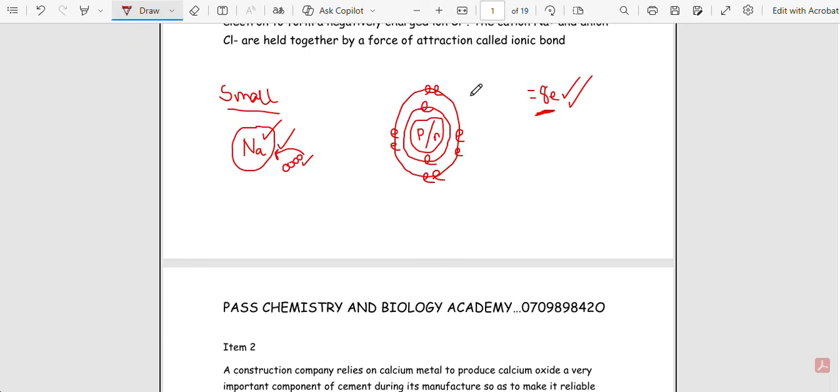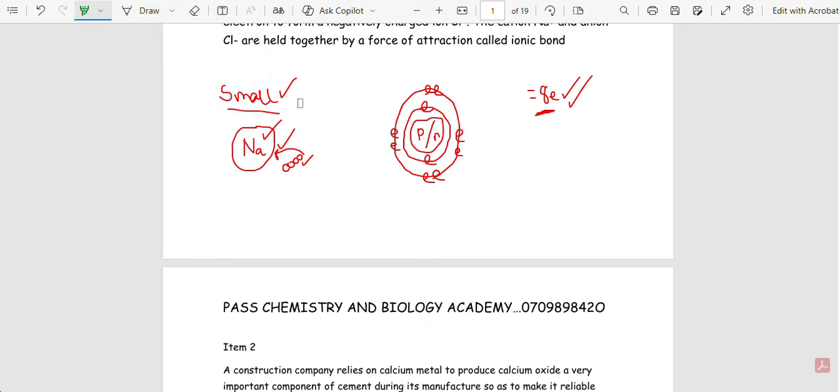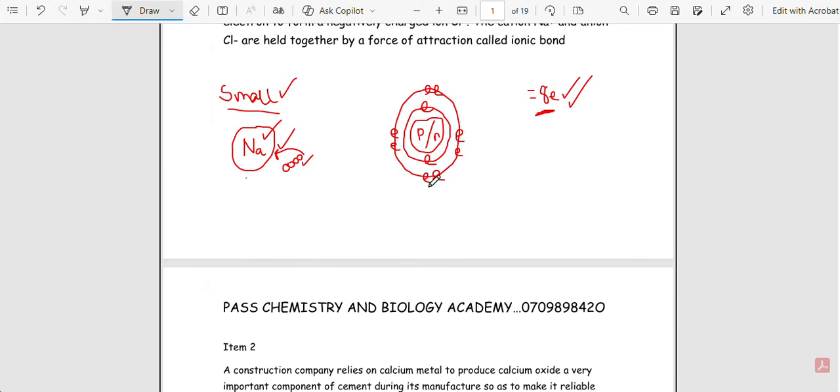But where are we first of all? We are describing the definition of an atom. First we have said it is the smallest. Now, electrically neutral particle. Electrically neutral particle, where does it come from? So for that part of electrically neutral particle, let's take this. We are going to take this.